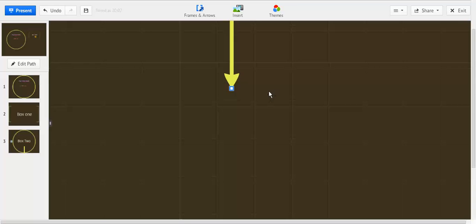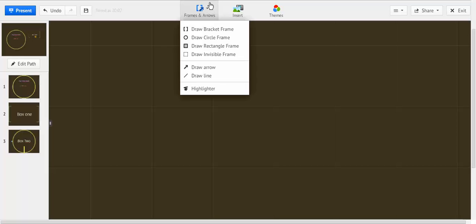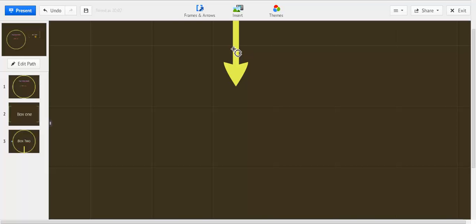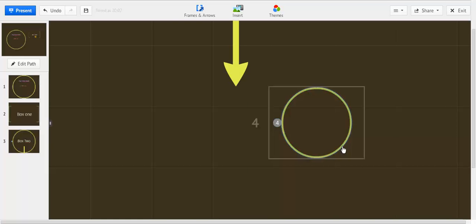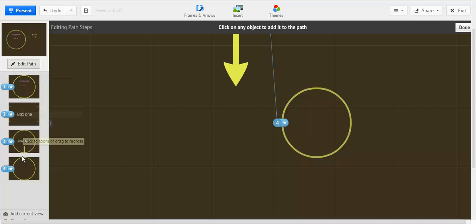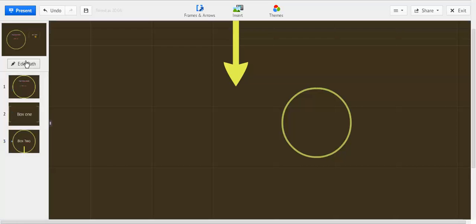And let's go ahead and put another frame in here then. So I like my arrow. And let's draw an invisible frame. Well, I'll show you how to do that in a moment. Let's draw a circle frame. And I like how that looks. Oh, notice I have it automatically going over here now. So, well, let me go ahead and edit the path. You can X any of these out of here just by editing what's going on. Alright, double click on that so that we're back to here.